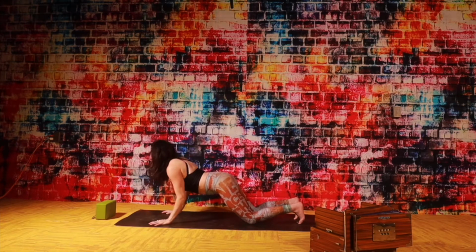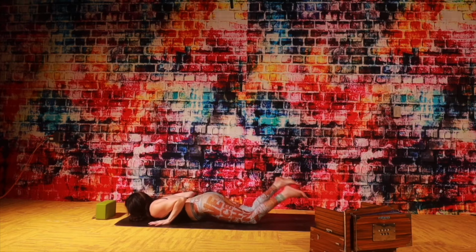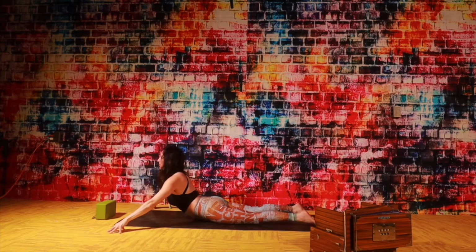Drop your knees. Drop your chest. Drop your chin. Right, like here. Maybe you sway your hips side to side. Drop all the way down. Come on up, baby cobra. Bring your hands out here. Come to your fingertips. Inhale, breathe.